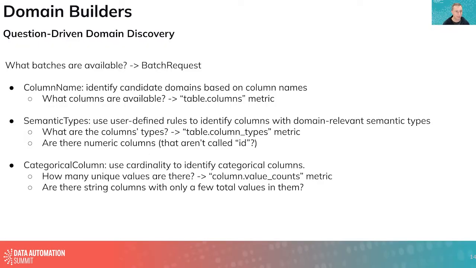We also might have a domain builder, and we do have a domain builder for looking at categorical columns, like, how many unique values are there in this column? And if that's a small enough number, then we might think that we'd like to put some expectations around the categorical values. Like maybe there's string columns that seem to only have a few different values in them. So again, what we're doing here is we're looking for places in the data, or addresses of the data, that are going to be insightful for us to take a look at more deeply.